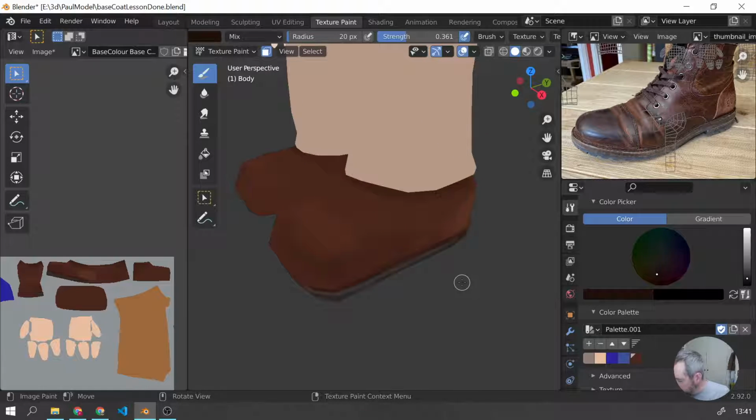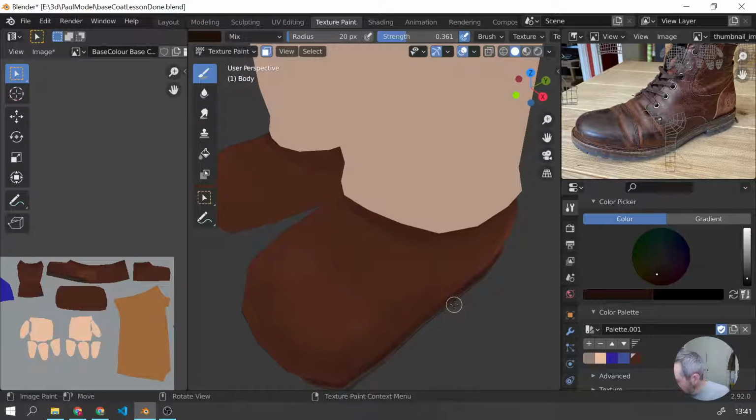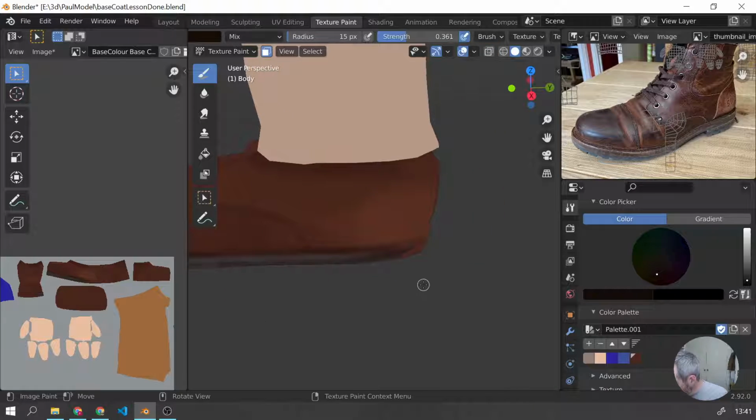Let's try and put in some detail of the shoes now. So I'm going to go with a darker brush, quite dark, and I'm going to make sure it's quite small, so maybe 15, and I'm just going to sketch in where I think some of the design parts of a shoe are. So maybe it comes down here like this, and maybe we've got a back piece.